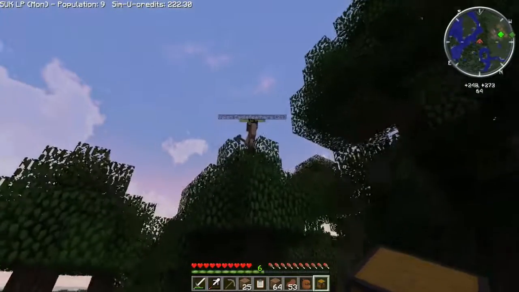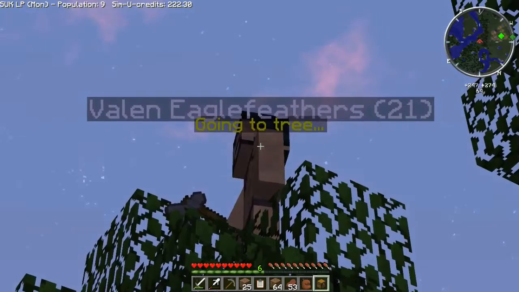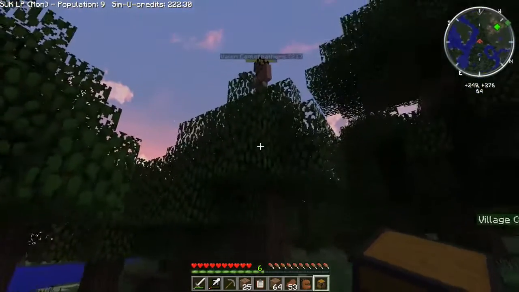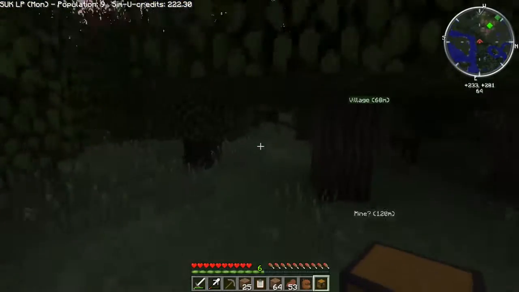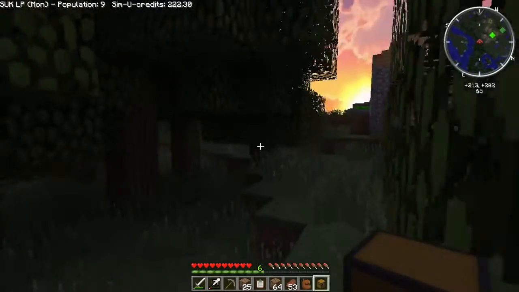But I'm kind of thinking that when I'm out of his range like that, he's not doing much. See, he just says going to tree. So, see, that's not right. He's on a tree. But he'll go home. We'll see what he does in the morning.